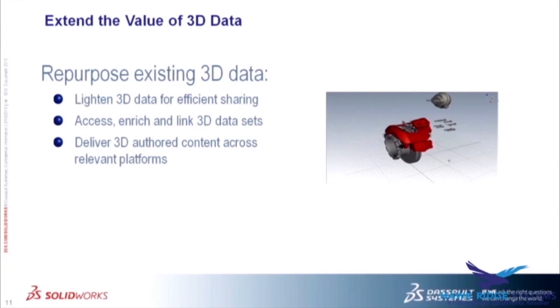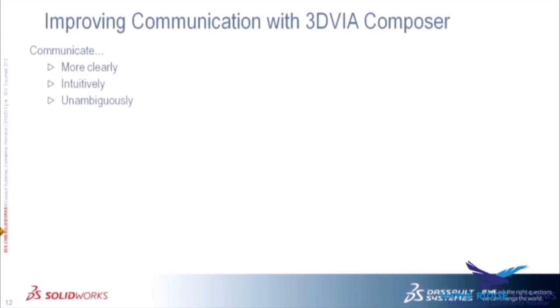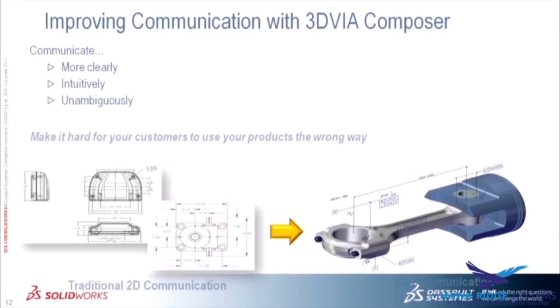Now, when Composer opens a SOLIDWORKS model, it only takes a copy of the geometry. So, as a design engineer, you don't need to worry about somebody else modifying your model. Also, since it only takes a copy of the geometry, not all the features and history that built the model, Composer files are very lightweight. You can very quickly open extremely large data sets in Composer and start using them to get the output that you need. For example, this large assembly video that's been created.